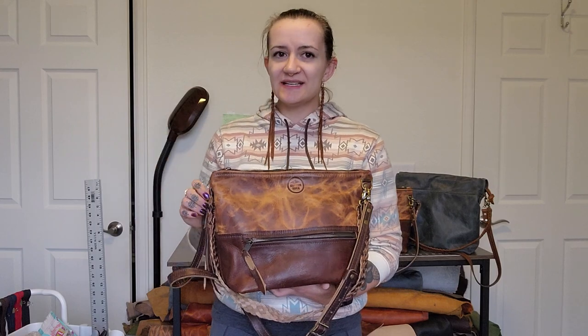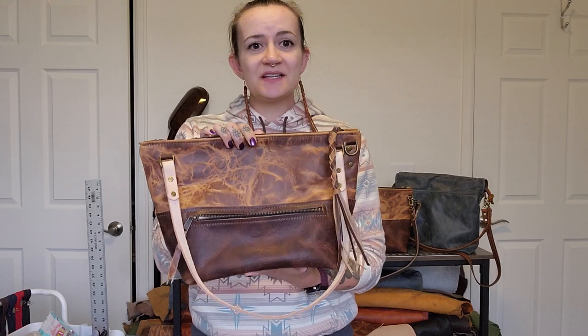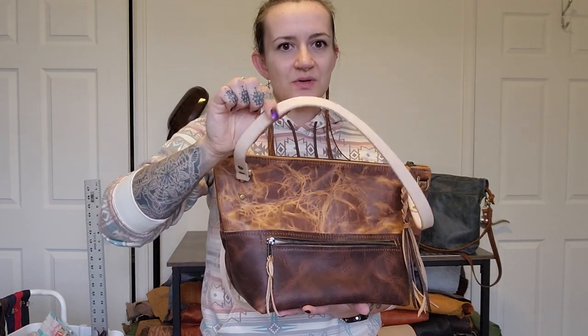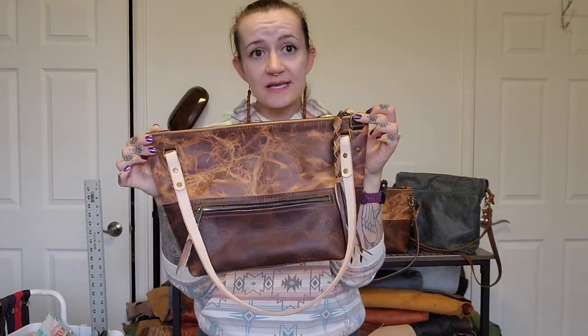If I could only work with Horween leather, I would — that'd be fine. But I also love bison leathers and I can't make cinch bags out of Horween. Plus, Horween is really expensive, but it's so worth it — it's amazing leather. There is a Horween bag in the shop right now. This was the first version of this design that I made. I'm not a shoulder strap person, but I thought it'd be cool to see the natural strap patina alongside the Horween — it's going to be really pretty for whoever buys it.